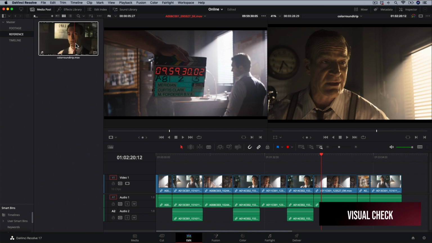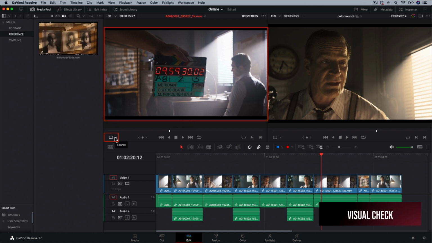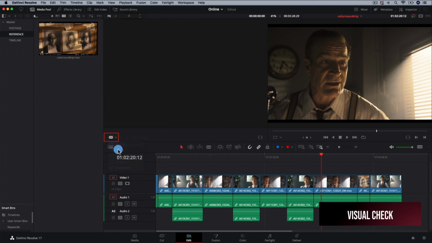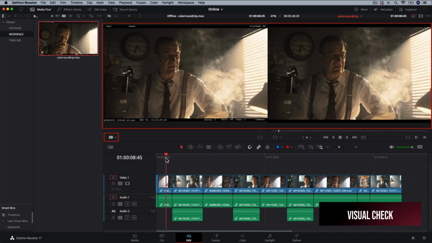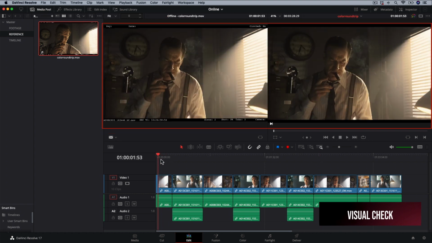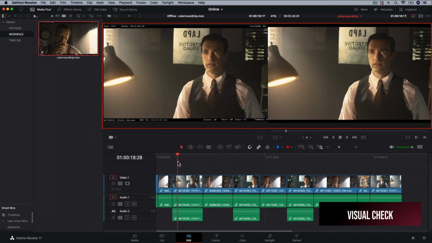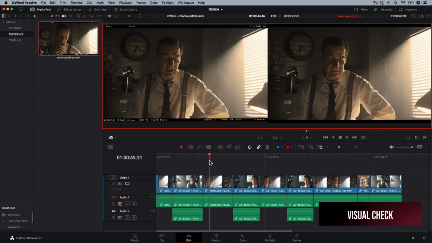Let's select in the source viewer, in the drop-down tool menu at the left bottom, the offline option. This will allow us to have our reference video in the source viewer synced with our timeline. Then, in the gray window, drag our reference clip. And as you can see, the source viewer is ganged with the record viewer. We recommend you do a spot check at the beginning, middle, and end of the timeline.